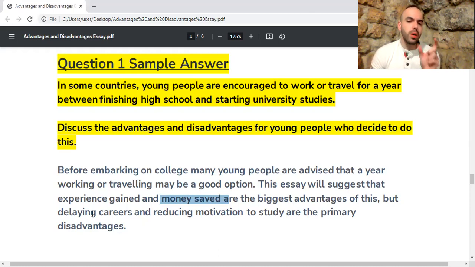So now I'm going to give you some time to write the first main body paragraph, which will have to be about advantages. And as I told you, choose one of these, either experience gained or money saved. Because you are practicing this for the first time, you can take about 7 minutes to write it. I'm going to pause myself for 7 minutes, and then I will go back to you. So try to write it down in your comment section below.